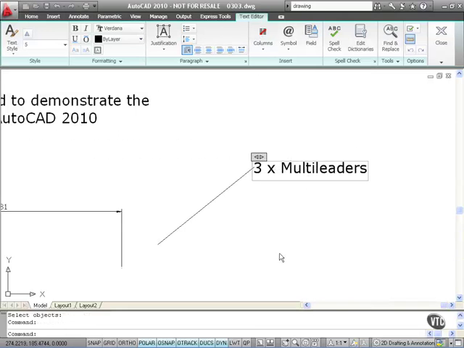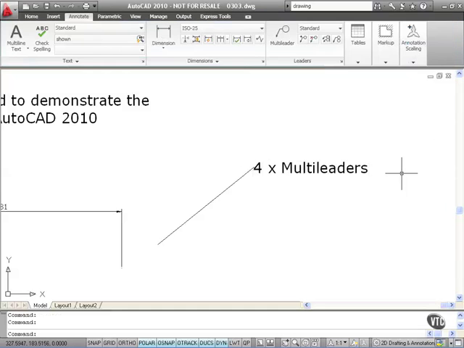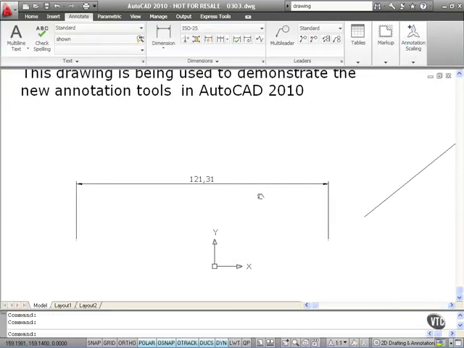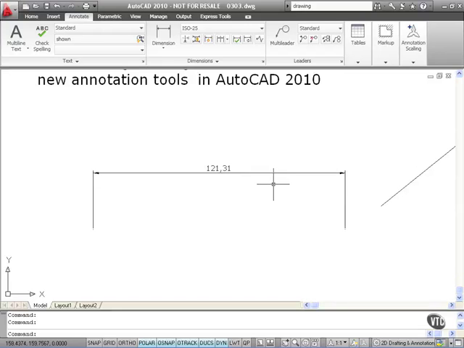using the text editor. It's just multi-line text now. So it's nice and easy. I delete that, put a 4 in there maybe, and I click on close, close the text editor. It's that easy now. Now the dimension edits and the dimension style edits with the annotation are very, very slick as well. Let's have a look now at our dimension here.